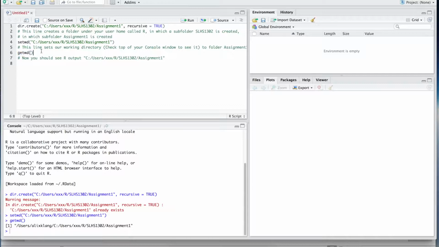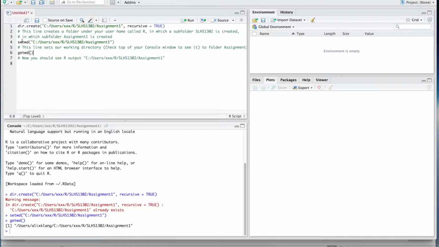And so what each of these lines does is the first one creates a folder under your user home called R, and within it there is a subfolder called SLHS1302, and then within that folder there is a subfolder titled Assignment 1.